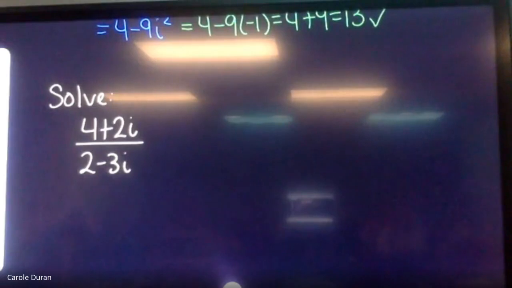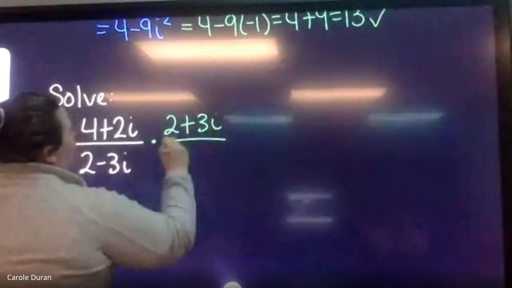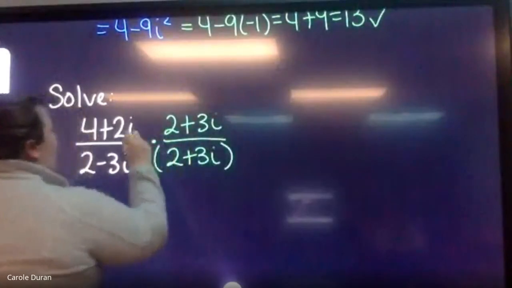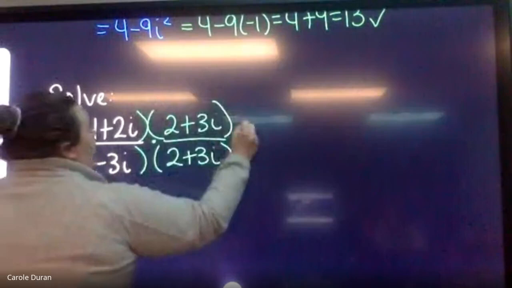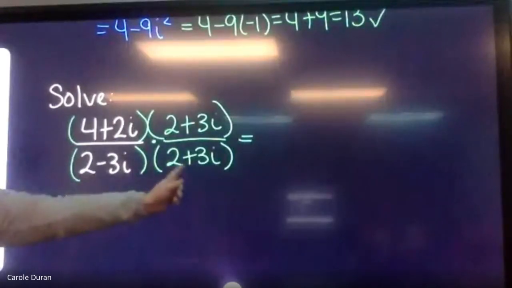Multiply by its conjugate. We've proven in the previous examples that when I multiply a complex number by its own conjugate, the i's are guaranteed to cancel, leaving just a nice, pretty whole number in the bottom. So that's what we're going to do. To not change the value of this fraction, I need to multiply that conjugate into the top and into the bottom. So I'm going to multiply the top and bottom by 2 plus 3i, and then I'm going to go ahead and multiply it all out. And that will give me my simplified number.